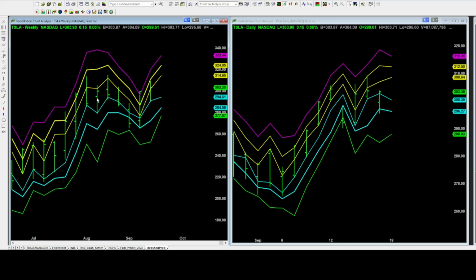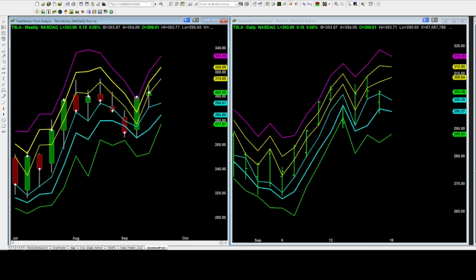Previously I also thought about using the candlestick. For example, if I change the chart style to candlestick to represent the actual fluctuation of the stock price, it looks like this. For a candlestick, if this is a green bar, that means the closing is higher than the opening. So this corner is the opening and this corner is the closing, and this is the high and this is the low of this week.